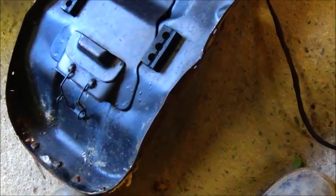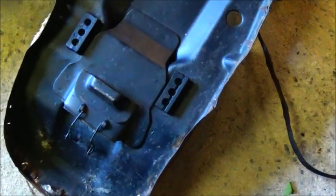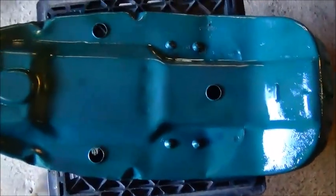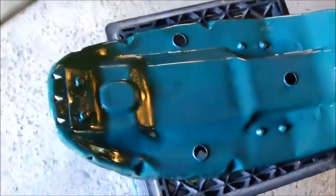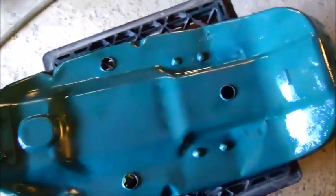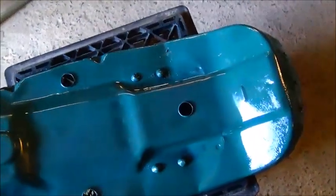We've got a little bit of a bend on each side and a little bit of a crack on each side — we may weld it up and straighten it out a little bit. That shouldn't be bent; it should be straight through there on both sides. We'll get that taken care of. I've cleaned it up, wire brushed it, got all the rust off, and just painted it with some green — that's all I had, no black — but none of this will be seen once it's on the bike. Just wanted to get something on it to help protect it, so we'll let it dry a bit.